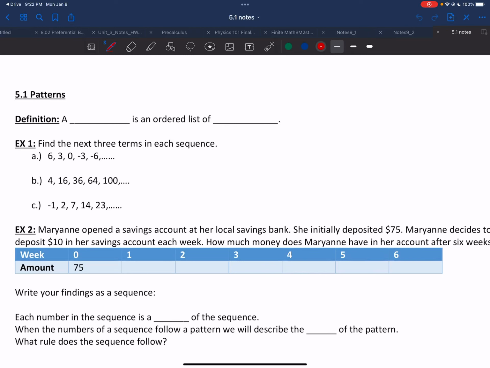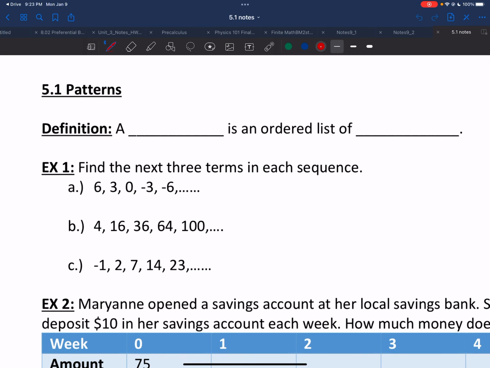Last lesson, we played a game called Petals of the Rose to see if we could find a pattern or some kind of rule that went with numbers that we saw. And so here we're diving into a new unit called recursion, and it's all about finding patterns and how we're going to actually display those patterns in a formula. So let's take a look at the term that we're going to be using when we have a pattern of numbers, and that's going to be a sequence.